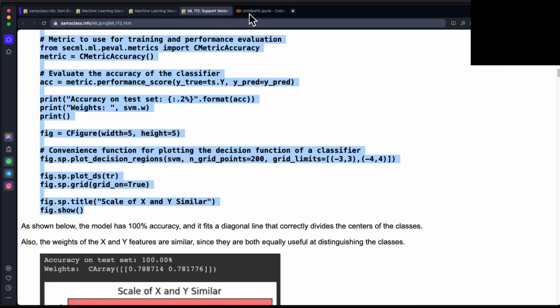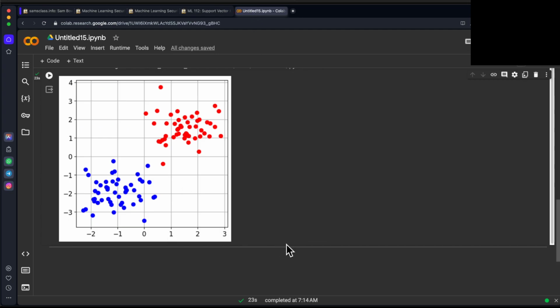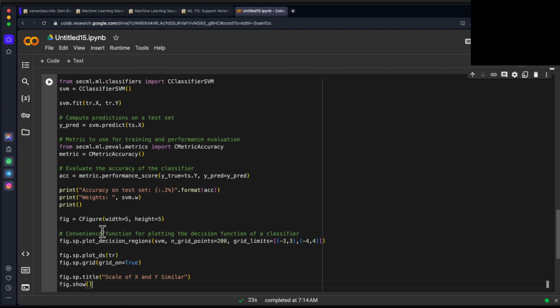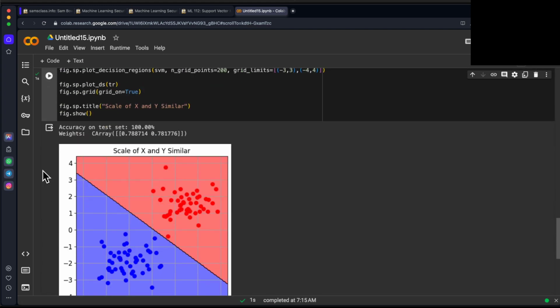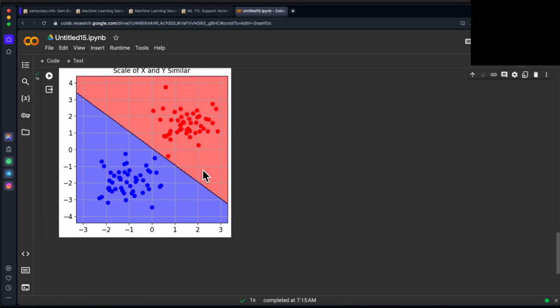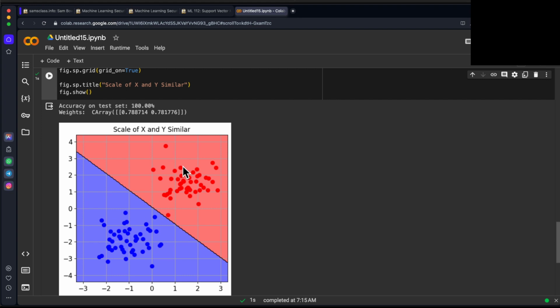So let's see how this looks. All right. And there it is. So it draws a border between them with the decision boundary, as you can see. And the accuracy is 100%, as you'd expect.